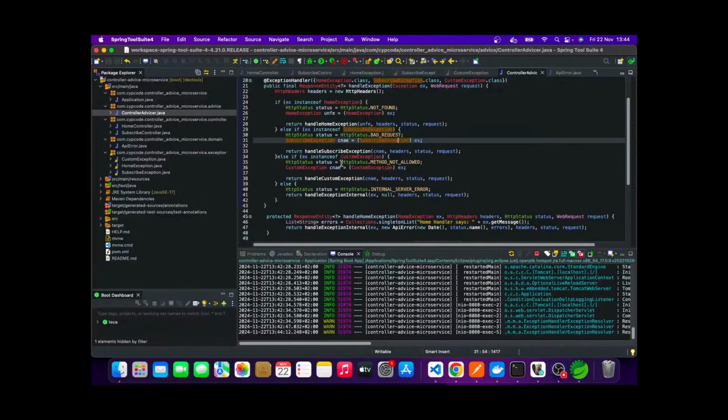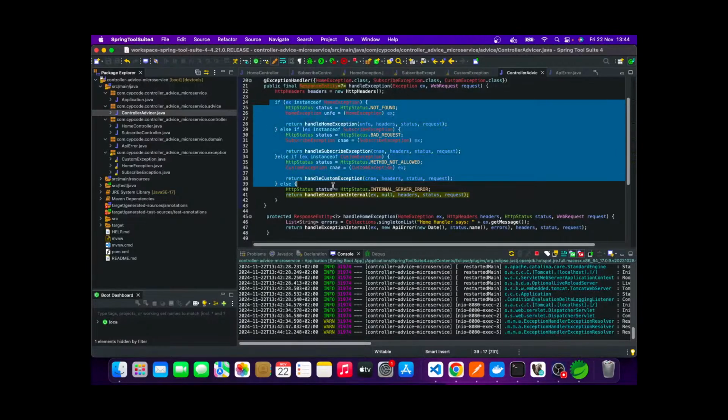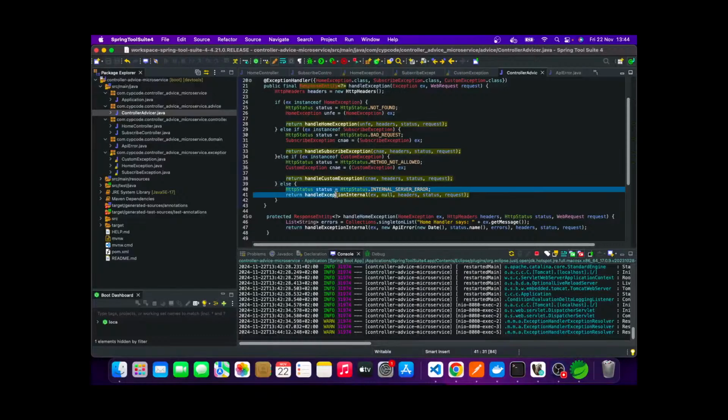In the same way, for the custom exception, we just say method not allowed. Obviously, this is just for demo purposes. You can put the appropriate HTTP status as well as the message according to your requirements. If none of these exceptions were thrown, then we just throw an internal server error, and we can add more meat into it according to what we want.